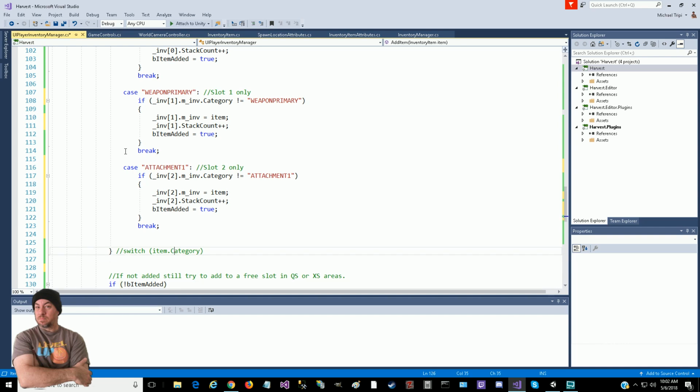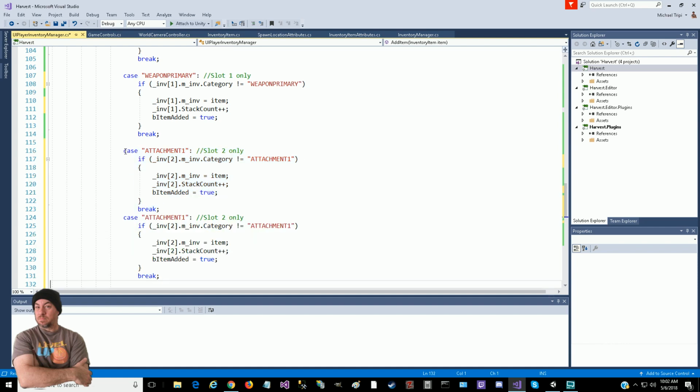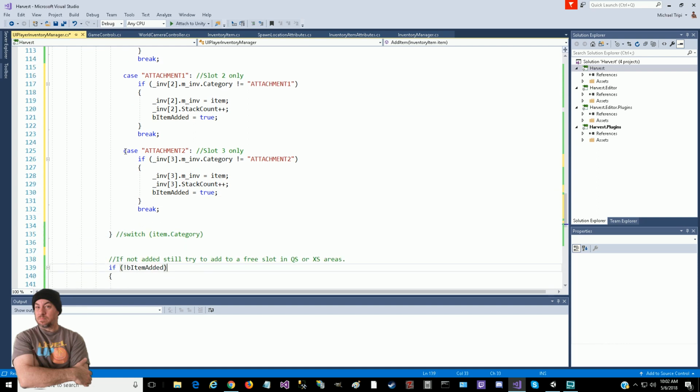Okay, so let's copy that. So this will be attachment 2 goes in slot 3 only. Compare attachment 2. These are all 3s. And so forth.